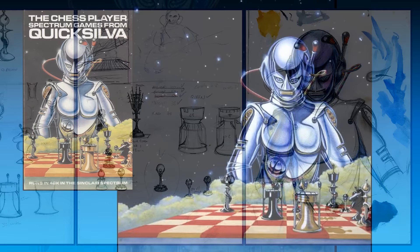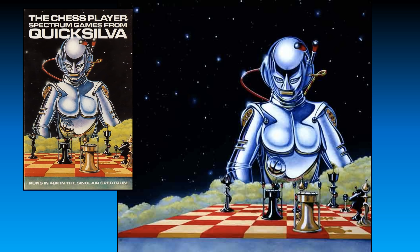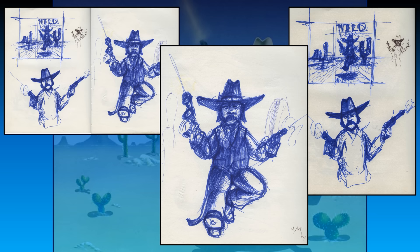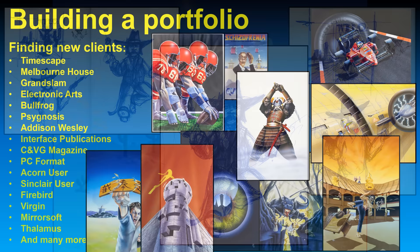Sadly, Nick Lambert refused to part with that one. He kept it because it was his — he paid for it, which still angers me. The next non-Quicksilver one I went on to do was Wild West Hero. And I was really buoyed by the fact that a magazine said this was the best current artwork on any game. A little whimsical character behind the cactus and a hole in the shoe — try and give it some history.